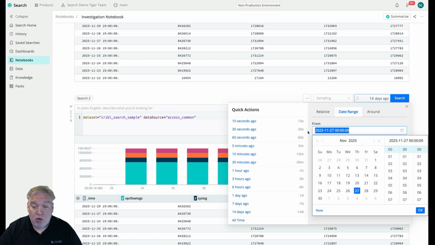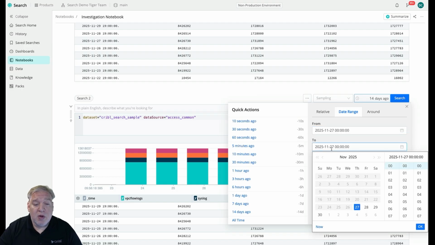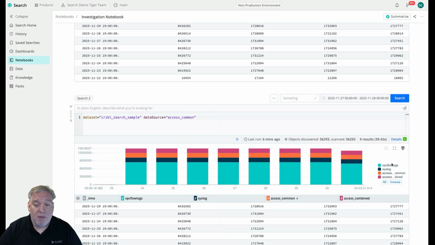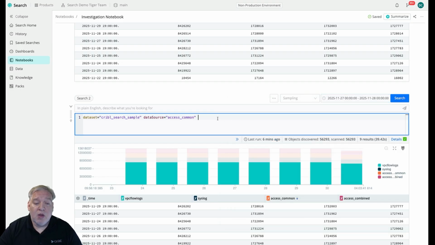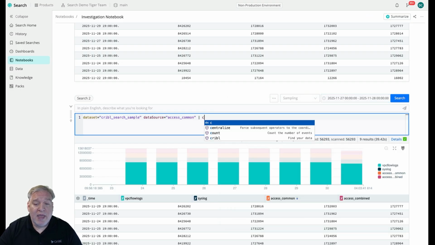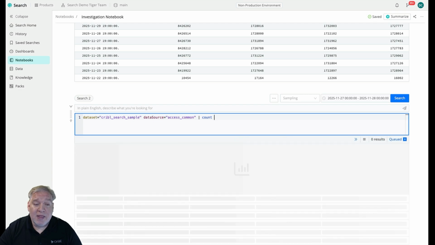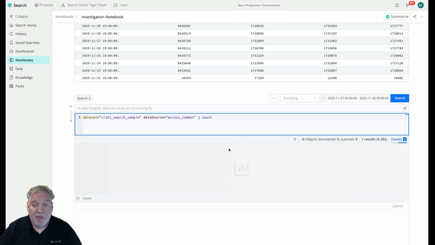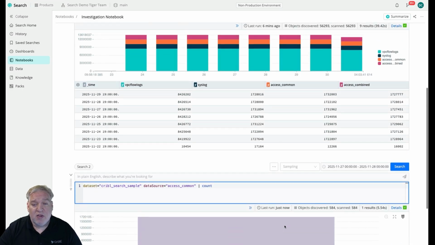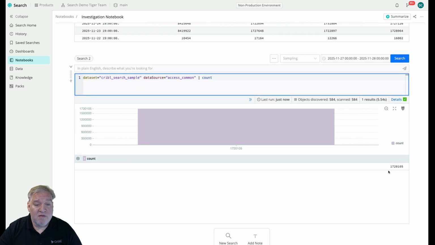For your dataset, choose the specific events of interest, which may involve a more complex search expression. If you're investigating a security event or an IOC, you may want to filter on source or destination host or IP address in a given time period. Now once you've made that filter, let's do a quick count to make sure we've got it right. We're expecting it to be about 1.7 million events, as we saw earlier. Let's run that search and expect that it'll come back a little faster since we've isolated a smaller time period. Good. 1.7 million events is exactly what we got.